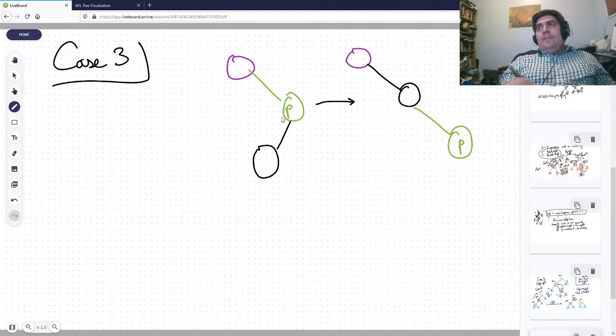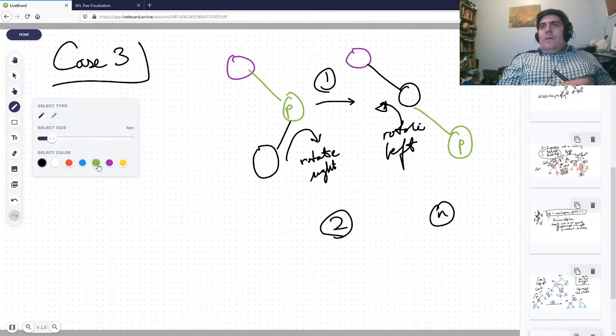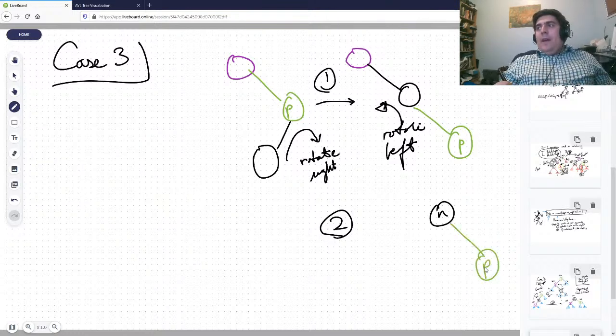And then you have to, so this is a rotation this way here. So you rotate left, or no, I'm sorry, you rotate right. And then you see that this is still kind of unbalanced, so now you rotate. And so the final operation, so this is step 1, and then step 2 is that you end up with the node on top, the parent, and now the grandparent. And remember, now they're all kind of children.